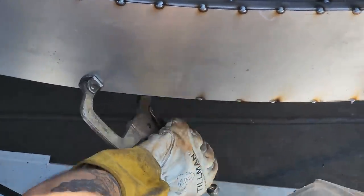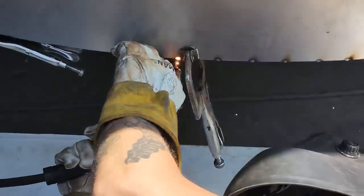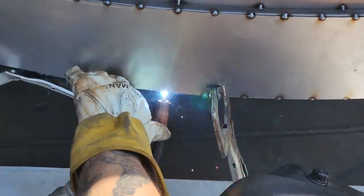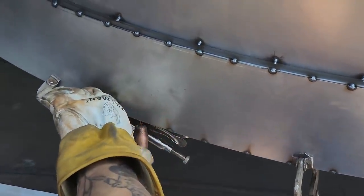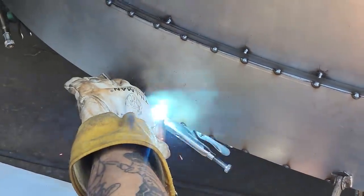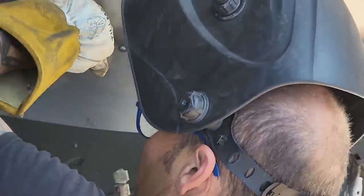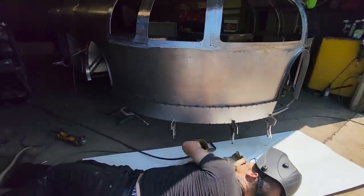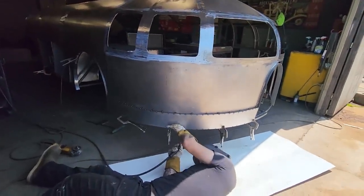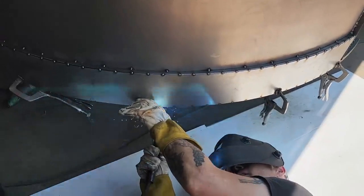If you spot weld the way I do, I like to keep them gapped the same, the best I can. And the reason being, like always, it just looks better. That's just my opinion. I think it makes sense though.